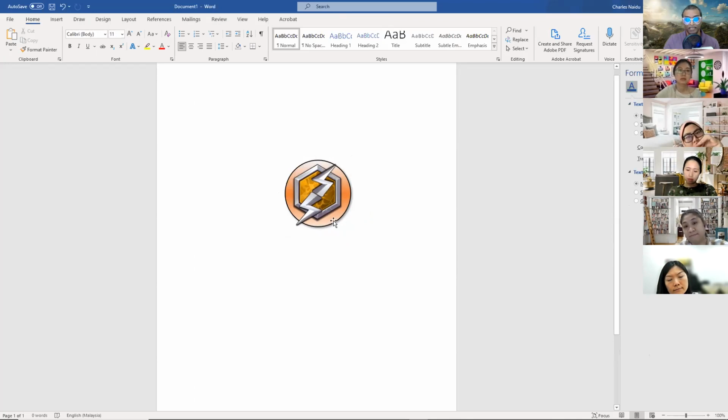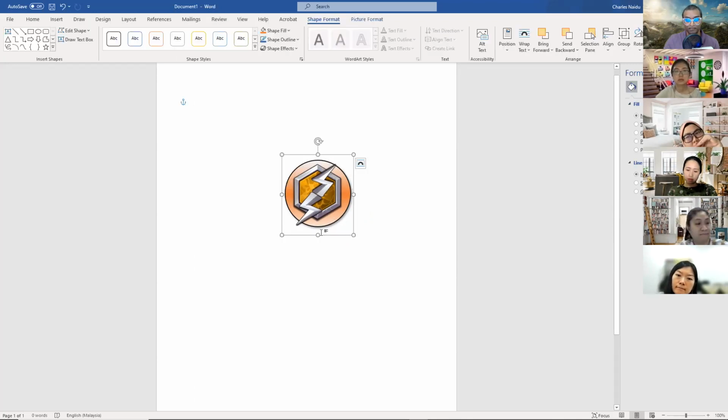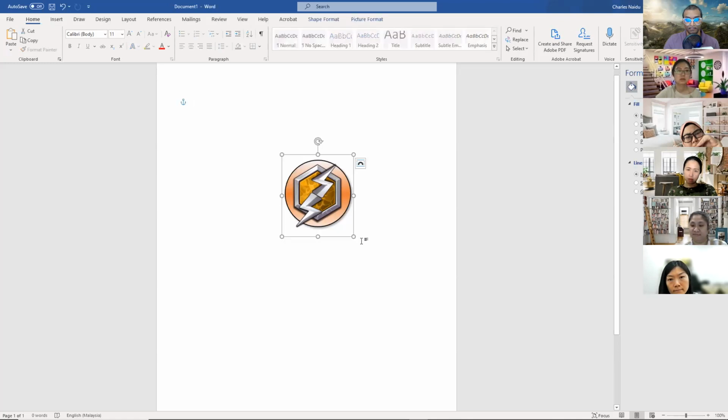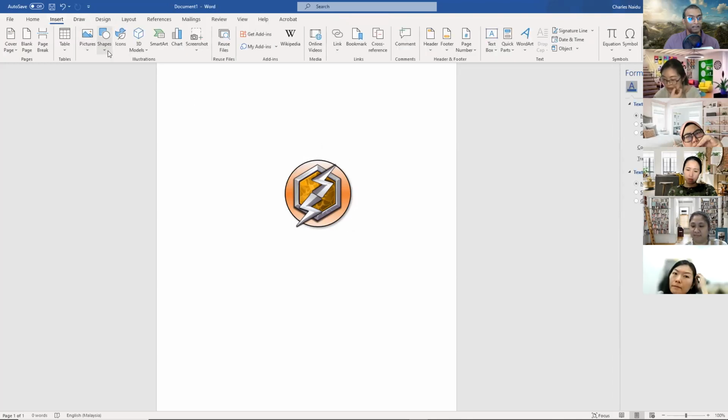Now, let's say you want to put text. You can, but it's best that the text appears in the shape itself. Or you can have a little square here, or insert other shapes.